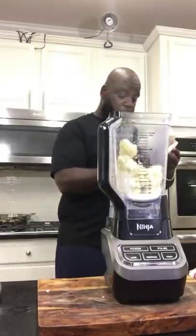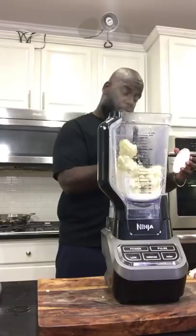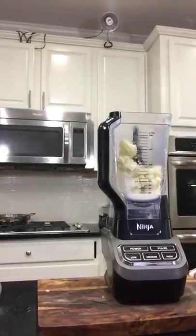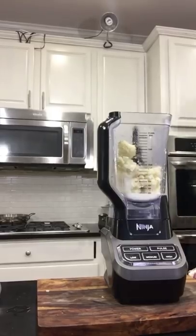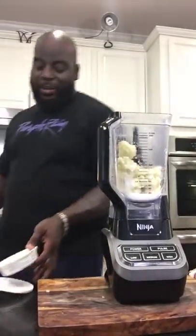Oh, I don't think this even no good. Oh yeah, it is. No, this don't look like it's no good. Hold on. It say it don't expire till August, but it don't look like it's no good. Hold on. I got a ram in the bush. Oh yeah, I do. I got a ram in the bush.